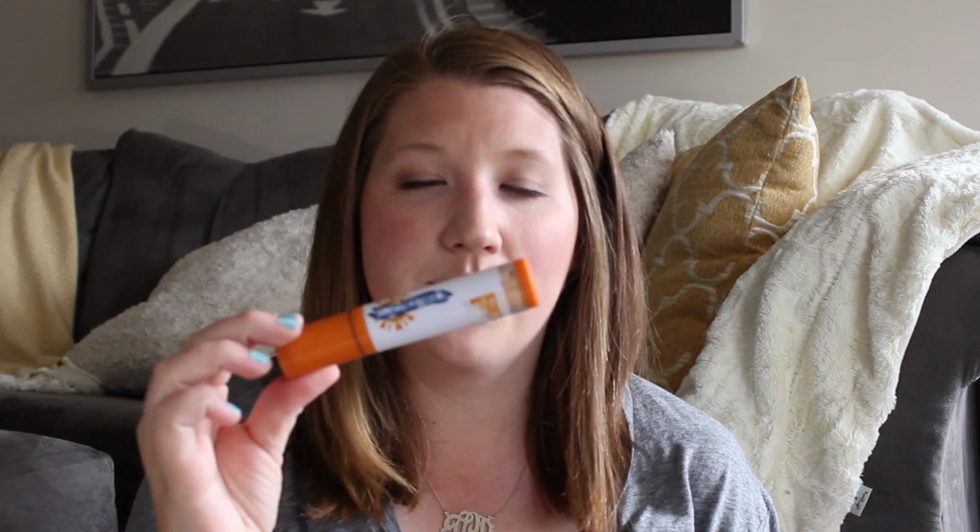And there you go. The first thing I see is my Brush On Block. It's just mineral sunscreen, essential to me. Next thing I see is a hand sanitizer. I'm not a huge hand sanitizer person, but I think it's good to have to keep you safe and healthy in some situations. This is Golden Apple New York City. It's got a little taxi cab on it. I've never been to New York City though, so I don't think it smells like this, I would assume.